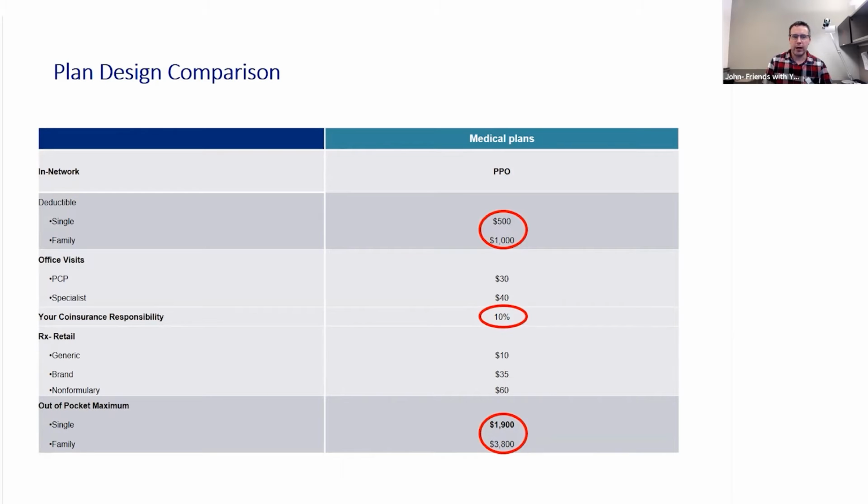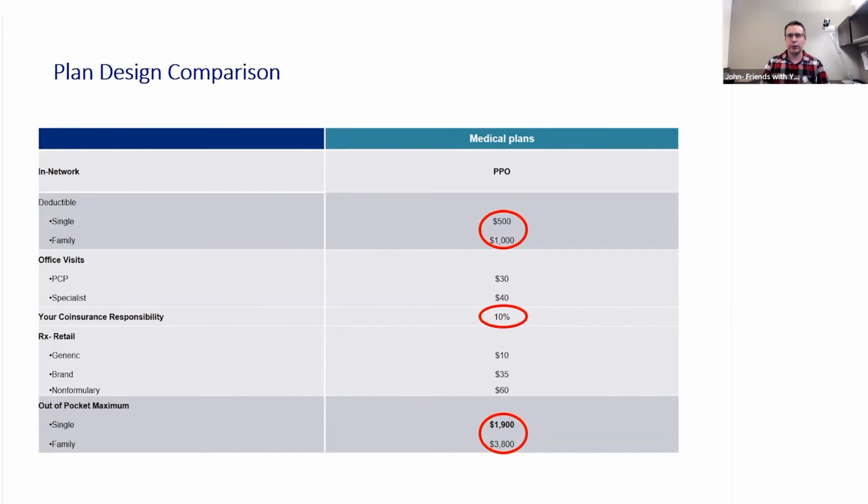On the bottom, to round this out, we see the out-of-pocket maximum. We have two amounts listed here. We see the single amount listed as $1,900, and on the bottom, we see $3,800. What does this mean, John? So what this means is, let's say you're just covering yourself in this particular example. If your total deductible, copay, and coinsurance cost all add up to $1,900, you're home free, and any additional expenses that are covered by the plan result in no out-of-pocket cost or $0 copay to you. You pay nothing. The health insurance company pays everything for the rest of the year.